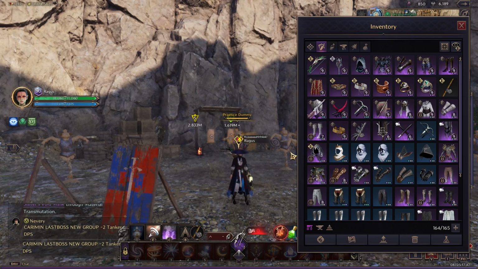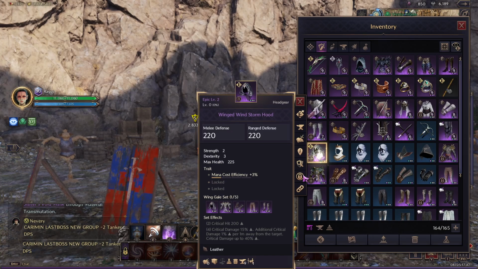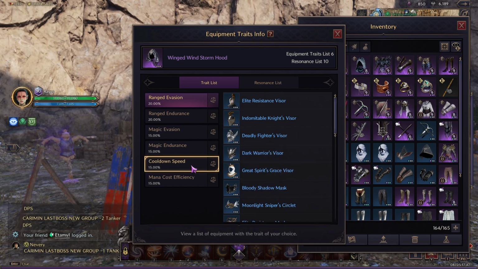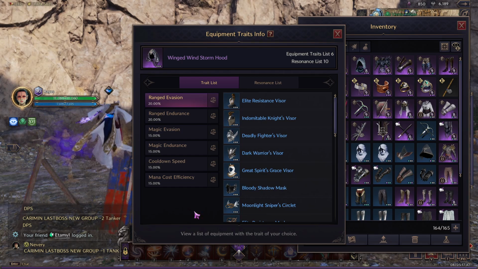So we need to figure out what kind of points we have. We have strength 2, dexterity 3, as a raw stat. But let's go over the traits and why you would run certain things. For PvE, not PvP, you'd probably run cooldown speed for sure, and mana cost efficiency, because you're going to need those things to do your dungeons a lot quicker. Now for PvP, you'd want ranged evasion and magic evasion and probably cooldown speed.